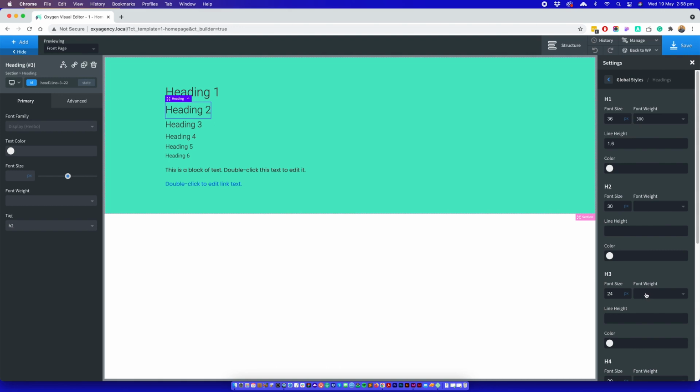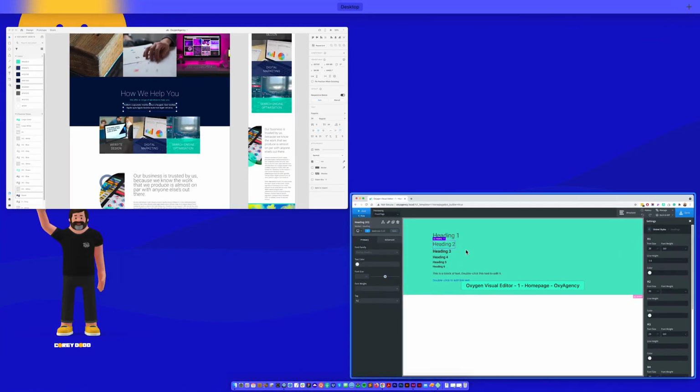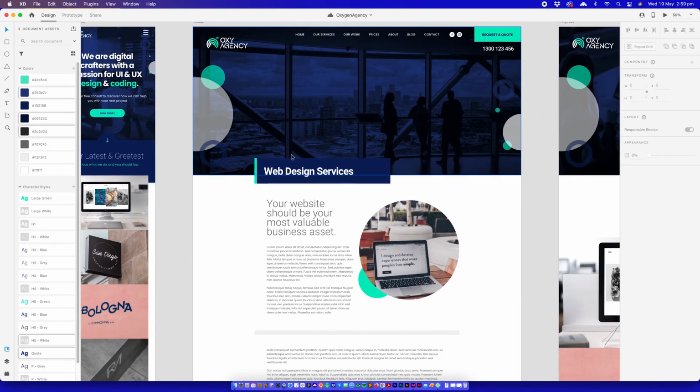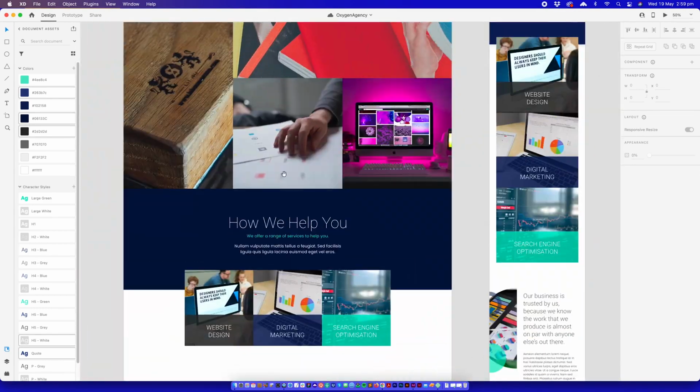Now if I go down to say H3 and change it to something bold, anything under H3 will pick up that bold font. So we're going to actually have to go back to XD again and look at the sizes that we're using. And I do know, and this is something funny, and this is my design decision. Yes, my fonts are very large, and that is how I work. I like to use bold colors and large fonts. But also I know that this is my H1 tag, and I'm doing this because of where it's positioned, and I've styled this how I want it to look, but I know that it's actually smaller than this H2 that's being used elsewhere in the design, which is strange. I know that's strange, and some people might not like that.